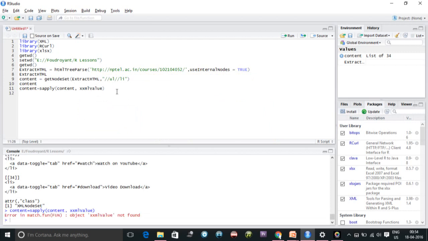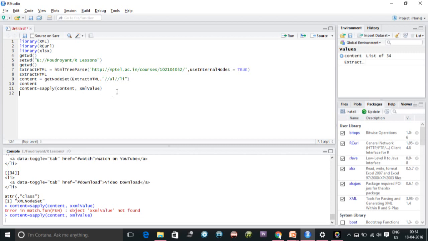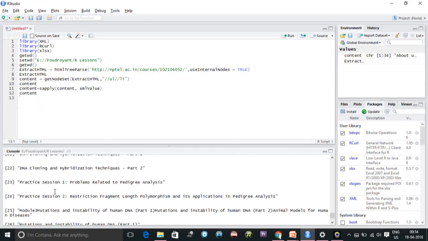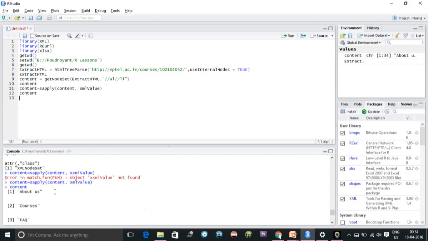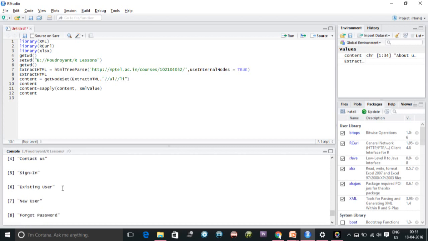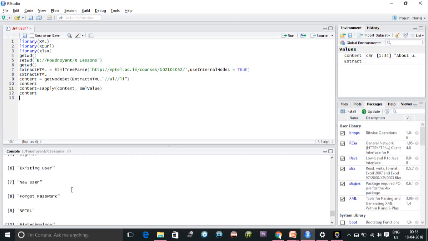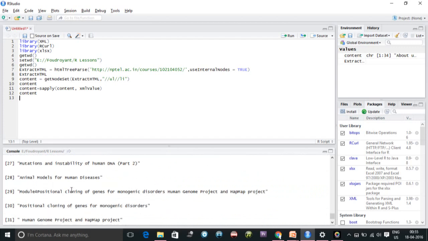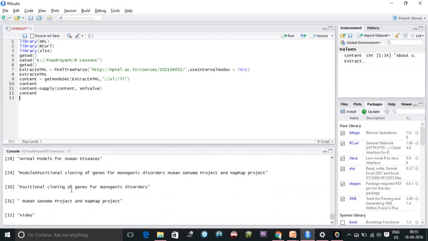Here I have some typo error. So here I have extracted this. Now let me check again what is there in the content object. Now this is what I am actually looking for. I got all the details. It has eliminated all the HTML tags and extracted only those values which we want, in a structured format, and it has kept them in the content object, which we have overwritten.